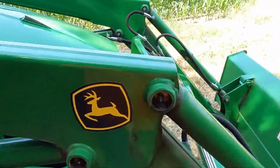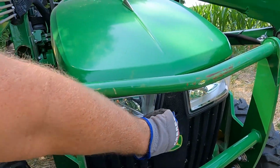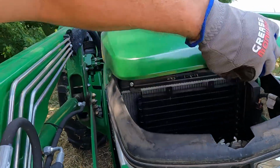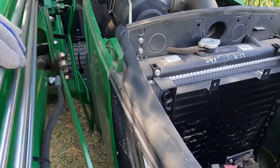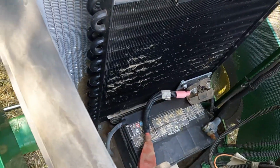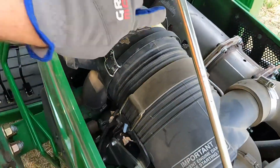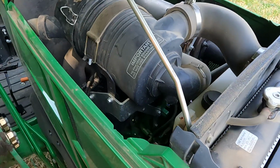And the hood latch is right here between. I don't know if I can do this one-handed. Yeah, I guess I can. Get up there. All right, so battery right in front there. Looks like I need to blow that out with the air compressor. Got your air filter here. Got your DPF over there.